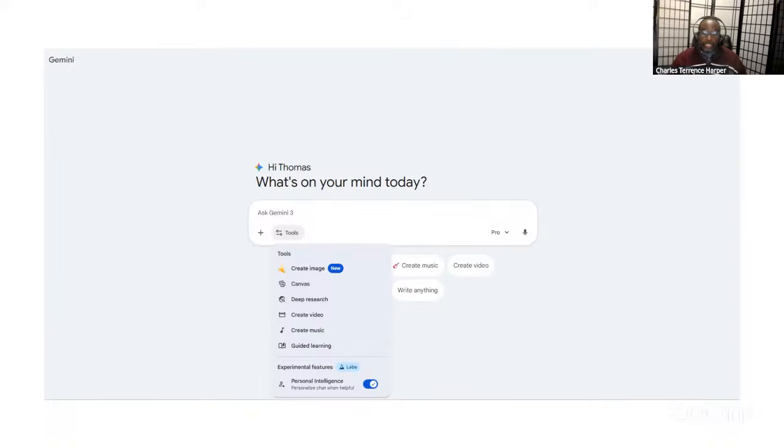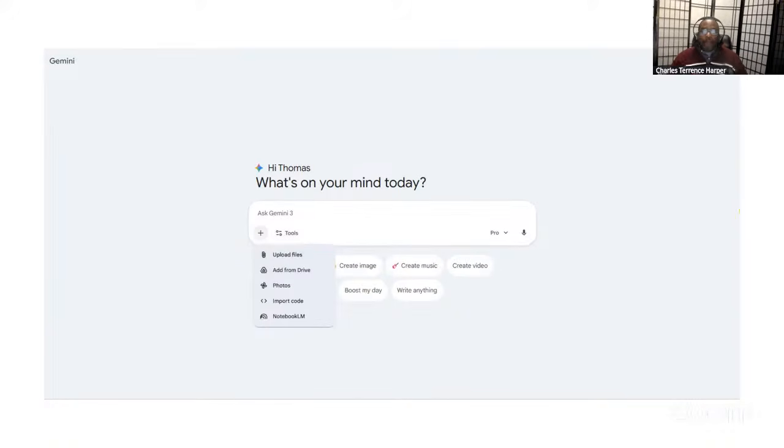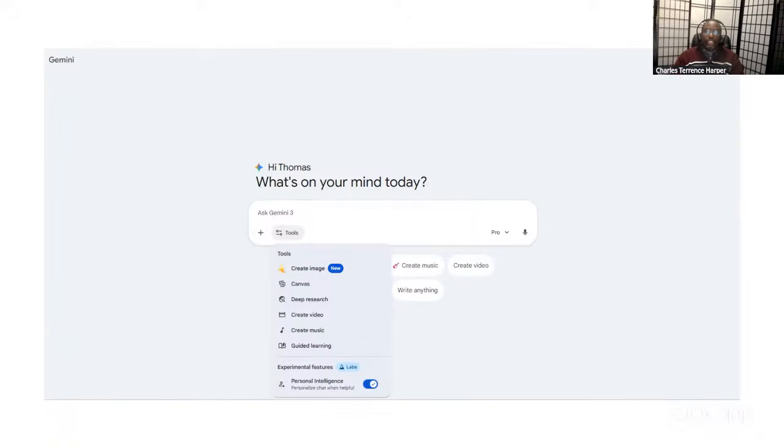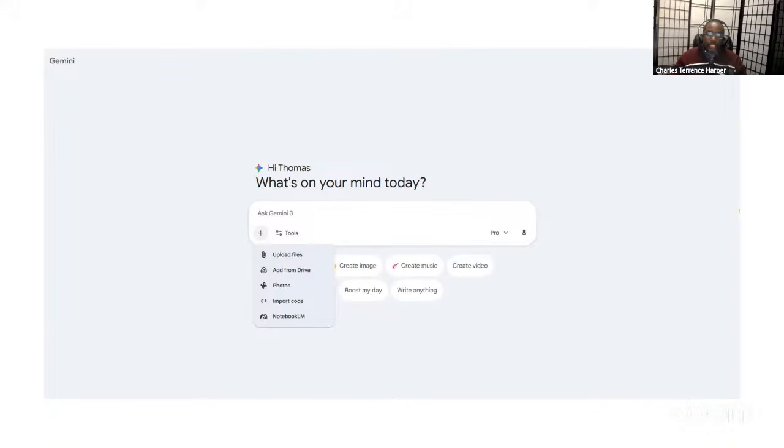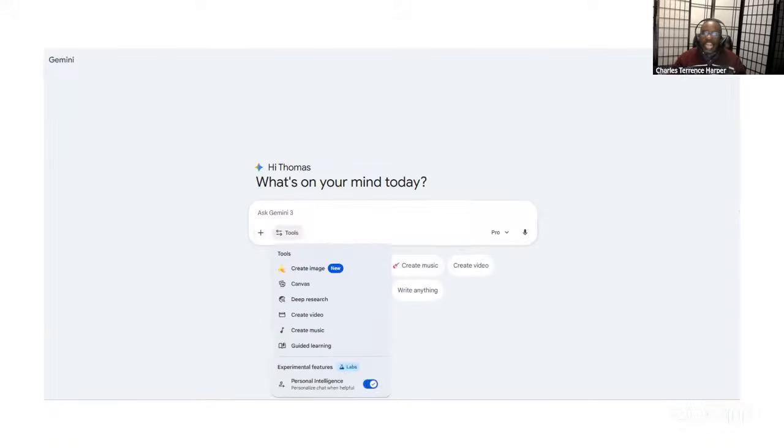So again, what's the process? First, I attach my Notebook LM notebook. Then I say I want to use the Canvas tool, and I can create anything with Canvas that's going to be a document. I can also do deep research. In other words, I can first attach my Notebook LM notebook, and I can influence the deep research. I can say, based on the way I do business, or based on my portfolio, or based on my existing research that I've already uploaded to Notebook LM, go and find this kind of research.